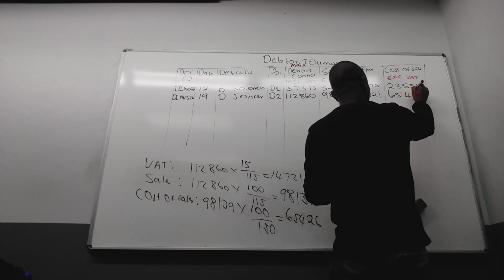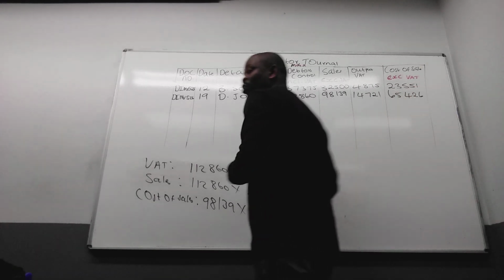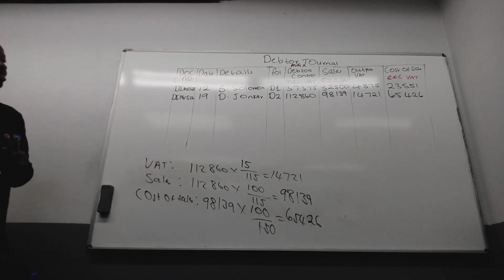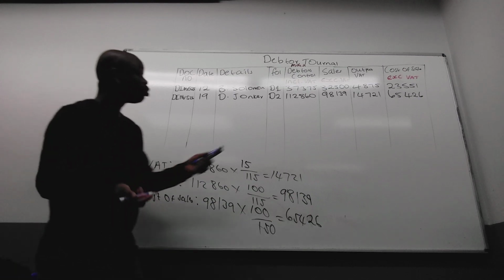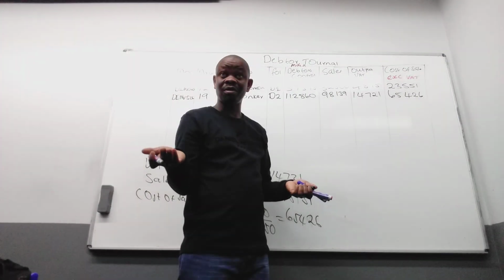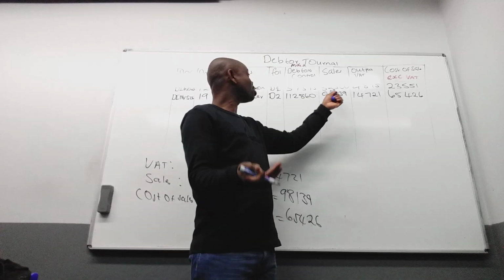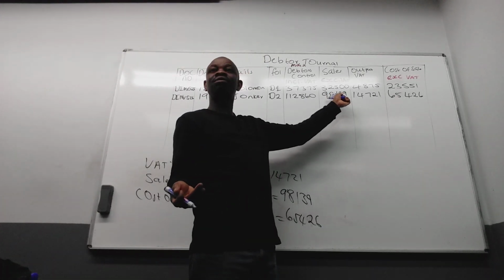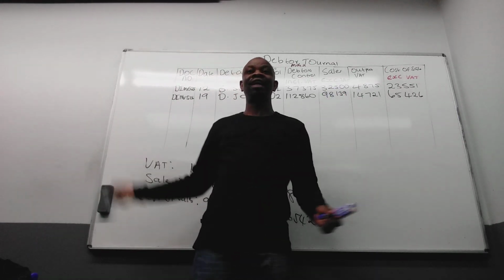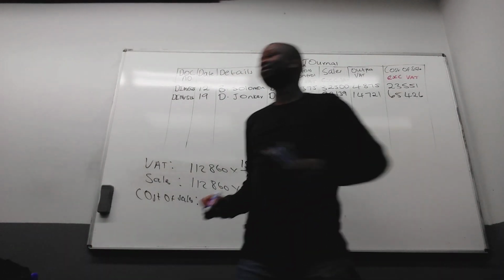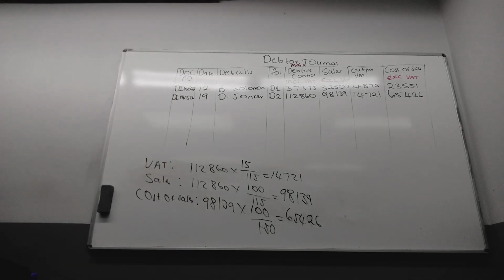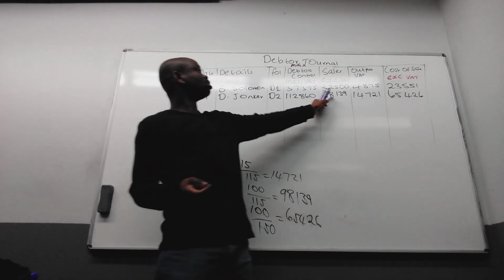Remember the markup is on cost. And you cannot just say minus 50%. It doesn't work like that. You're gonna get wrong answers, okay? So just can you see now? We used this amount because the discount is not involved. If there was a discount and this amount was discounted, I was supposed to go to the original amount, only take out VAT, and then calculate cost of sales. Don't forget that. What I tricked you. That's why I'm saying we use this amount because we don't have what? Discount.